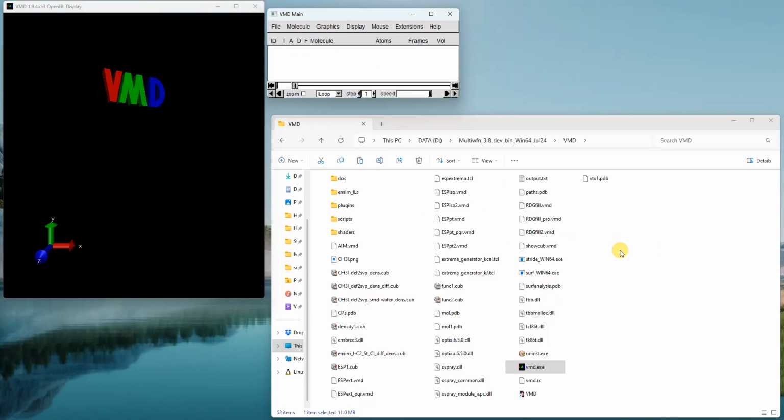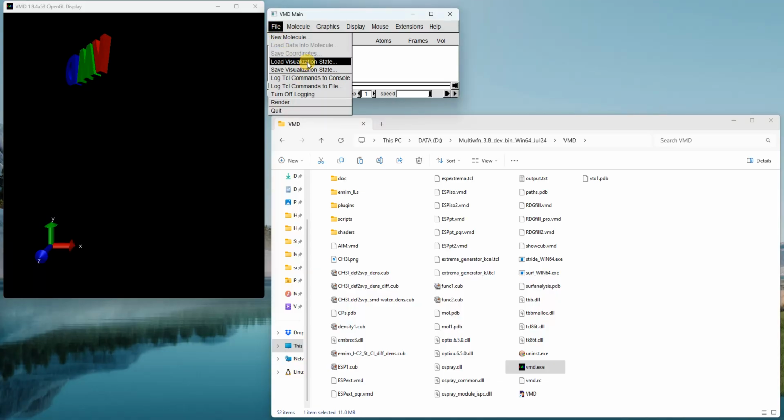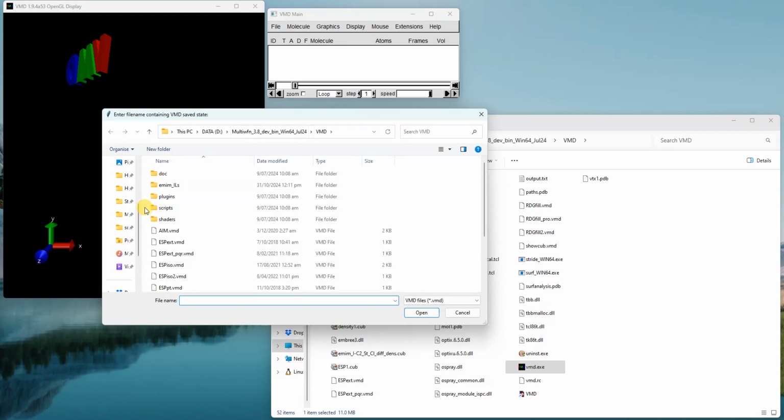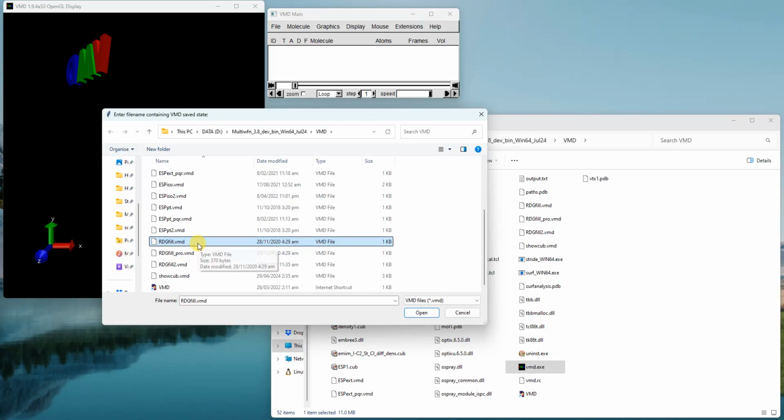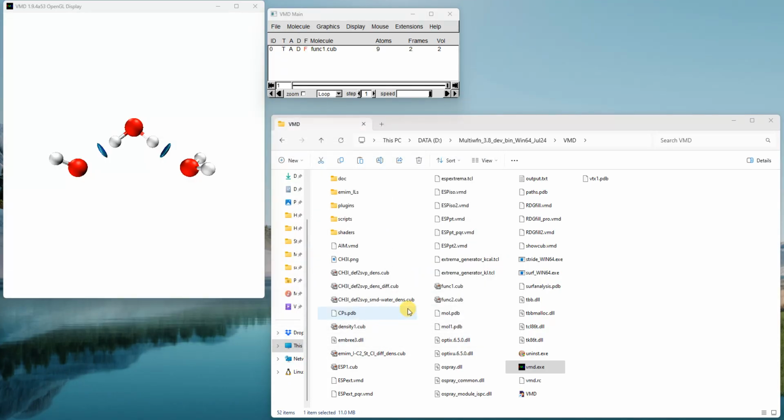Now we need to load the file in VMD. We'll just use the script called rdgfill.vmd. We'll go File, Load Visualization State, and then we are in the VMD folder. I'll select rdgfill.vmd and click Open. So you see here is the molecule, and you can see the interactions, RDG surfaces among the molecules.